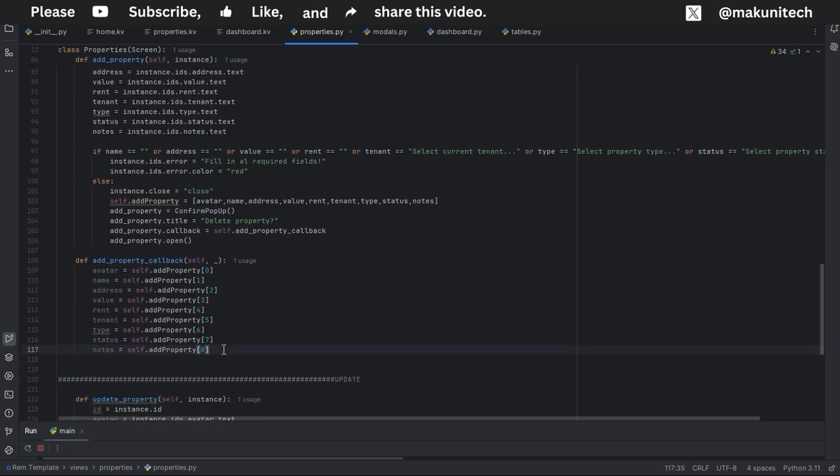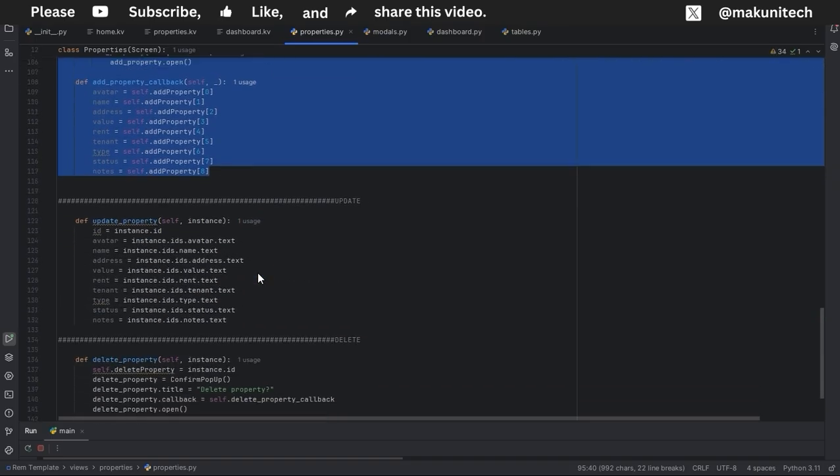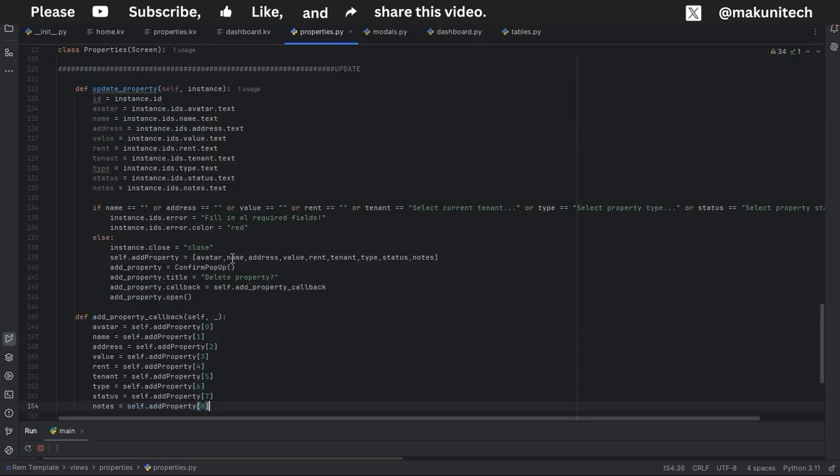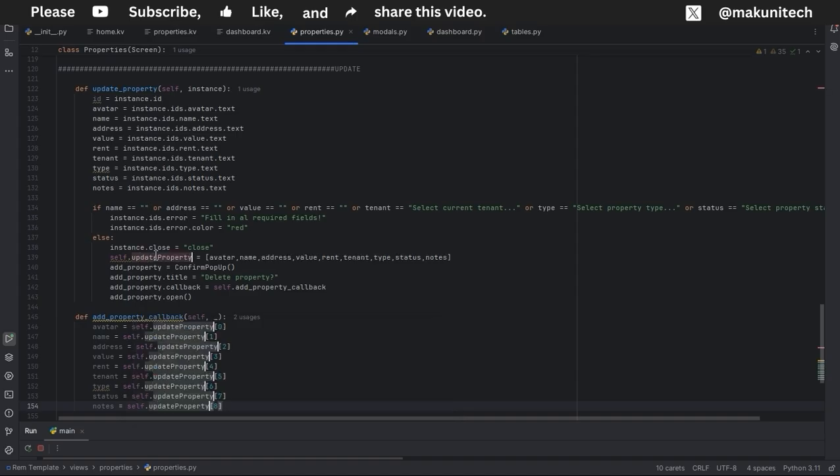So what we need to do is just copy all of this, then paste it underneath here. So this one is going to be update property like this. And this needs to be update property like this.